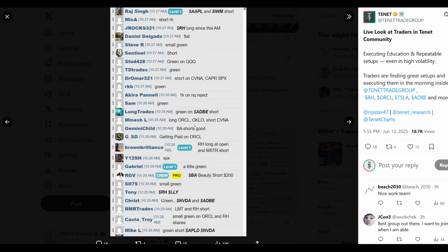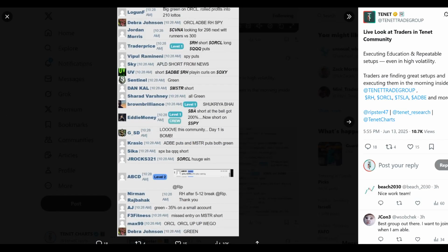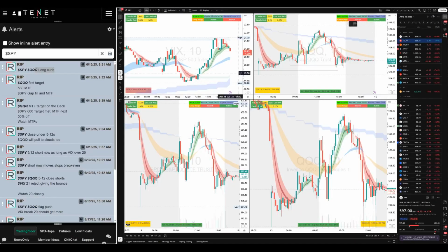Yeah, so anyways, you can see that amazing morning. So this was SPY QQQ, but I just wanted to show you how the community was doing good. Traders increasing their accounts on Lotto Friday options. We'll talk about Lotto Friday options. I have discussed Lotto Friday risk management many times.